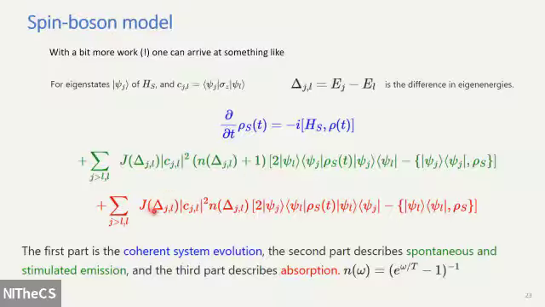On the other hand, this term is absorption from the environment. So you have a spectral density sampled at the energy difference between a lower state and a higher state, the thermal occupation of the bath at that frequency, and these operators take you from that lower state to that higher state. One interesting thing is if you put an initial condition into this model which is an eigenstate of this Hamiltonian, this first part doesn't do anything, and this is just a classical rate equation describing transitions between two states.